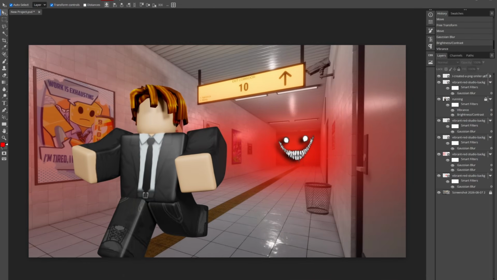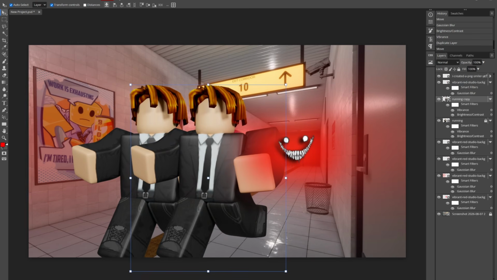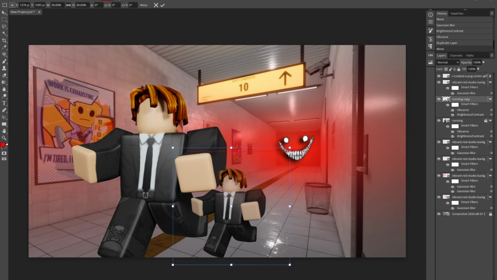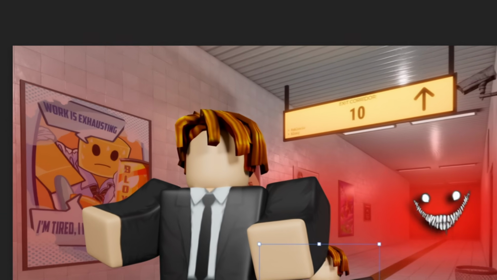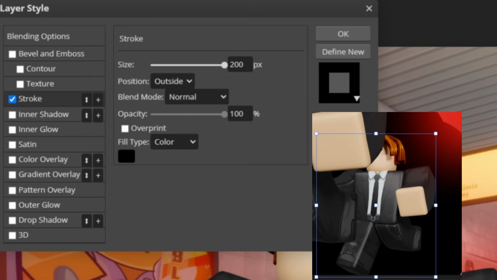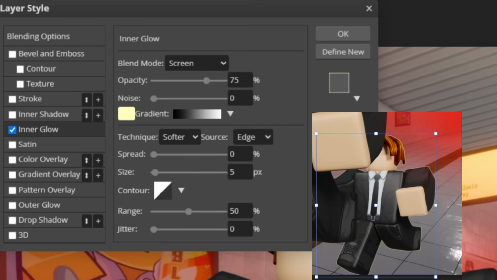And then sometimes some people do add drop shadows as well. I'm not gonna add a drop shadow. What I'm actually gonna do is go ahead and copy it. Let's see, we have 2 of them now. Make him small. Go ahead and add him here. Make sure he's under. And just trust the process. And now we're gonna go ahead and make him fully black, so it can make him look like a, what's it called? A shadow.